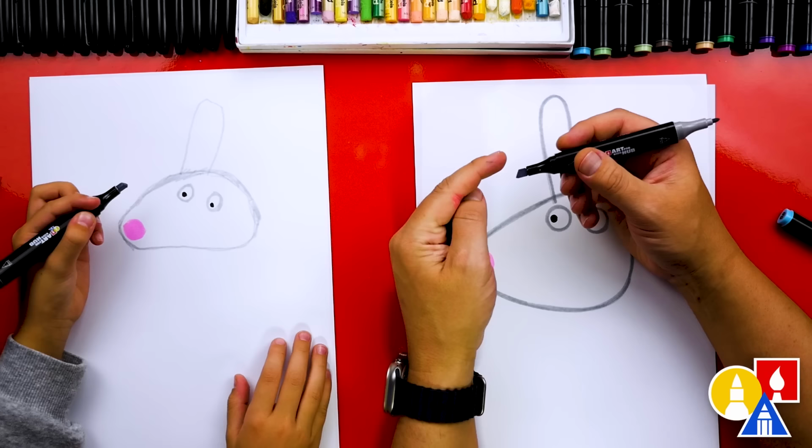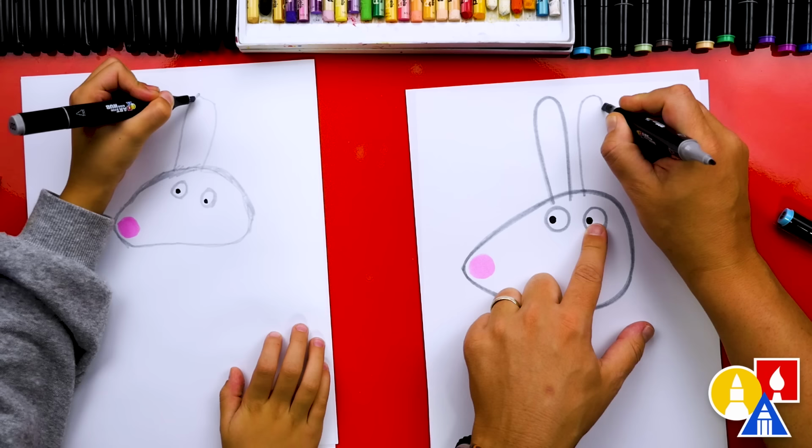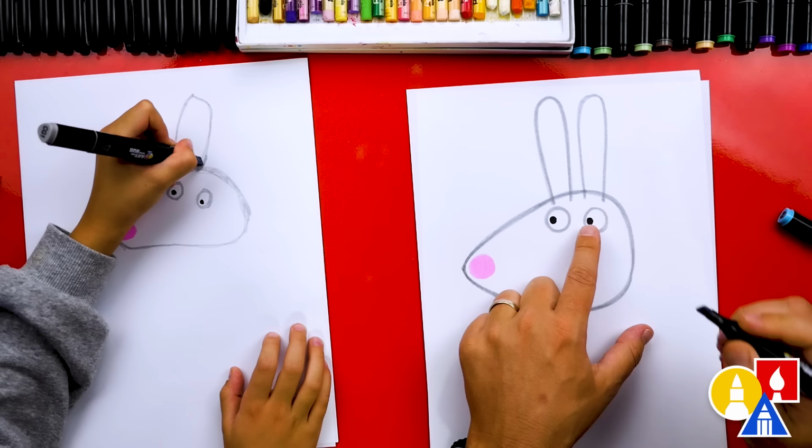On this side of our marker, it's really big. But if you tip it so you use this side, then it won't be as wide or as thick. So we can go up, around, and then draw the second ear back down. I'm going to go over it one more time. There we go. Now it's starting to look like Rebecca. Good job, you got the ears.